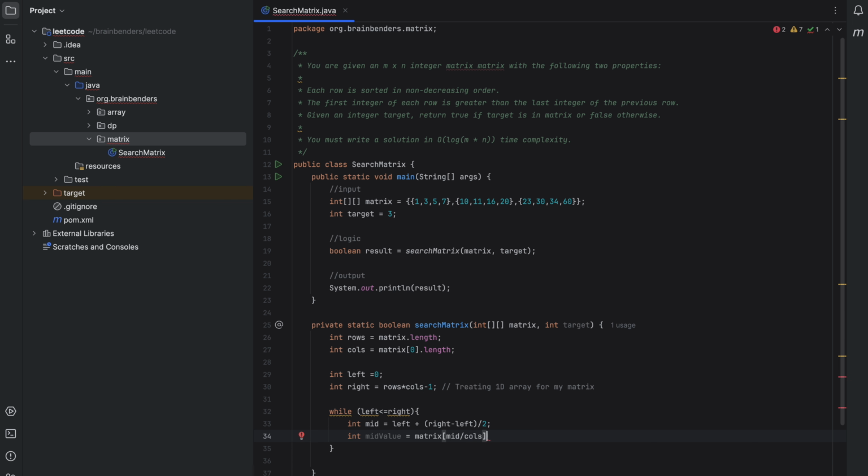So this is the i index, and then j would be mid percentage cols.